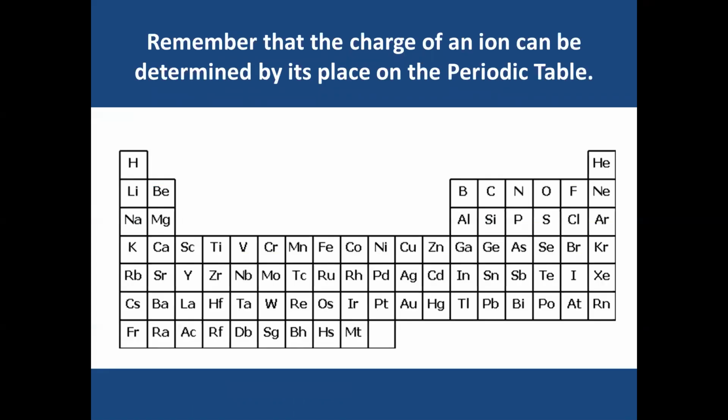And you can find the charge of an ion by looking at its position in the periodic table. For our transition metals, you want to check the Roman numeral next to the name when it's listed. Obviously, our noble gases have 0, but you can count out 1, 2, jump across the transition 3, 4, and then you'll go back down 3, 2, 1, and you have your cations over here and your anions over here.